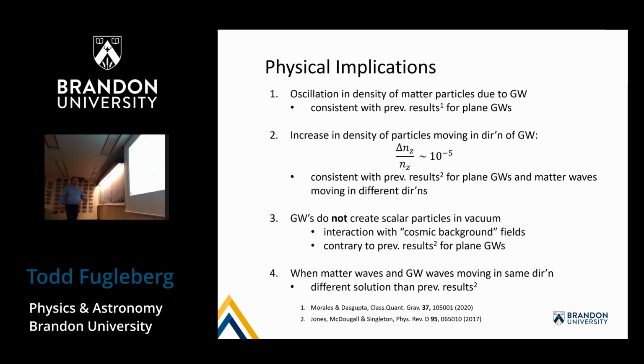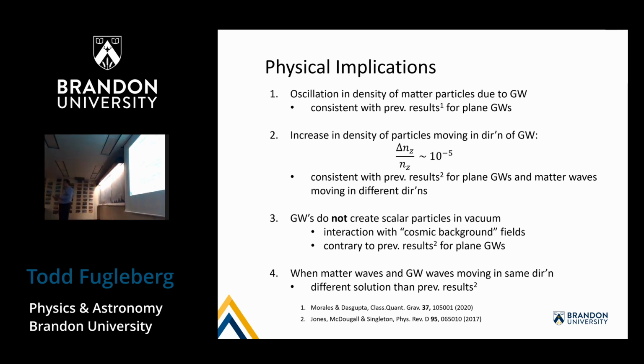But it turns out that it does have a significant effect when you're considering particle waves that are moving in exactly the same direction as the gravitational waves, what we would call collinear waves. If these two different waves are moving in the same direction, the form of the solution is much different than the previous result for plane waves.